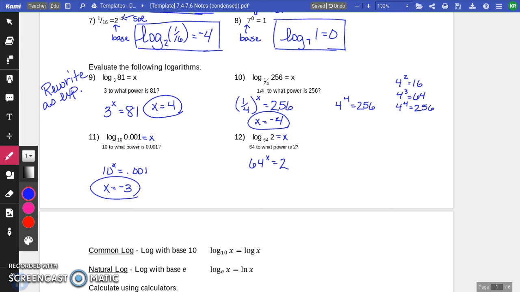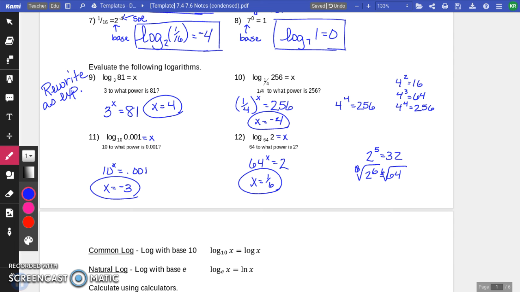Okay, now you might think of this in the other direction. You know that 2 to the 5th is 32. 2 to the 6th will be 64. Okay, so how could you use this to help you here? So 64 to what power equals 2? Well, to get rid of that exponent of 6, you would do the 6th root. Okay, so 64 to the 6th root is 2, or x would be 1/6 power.